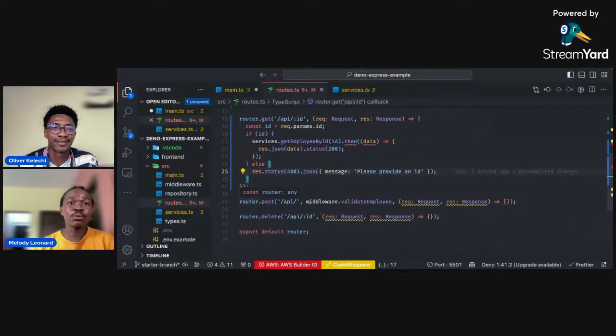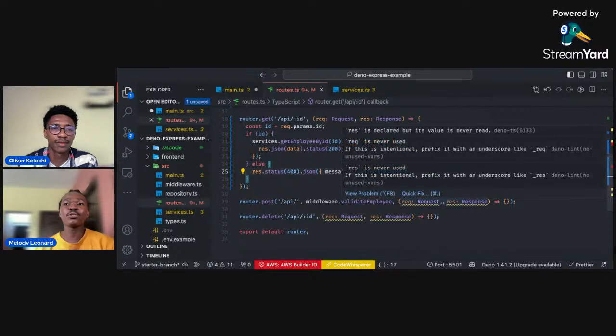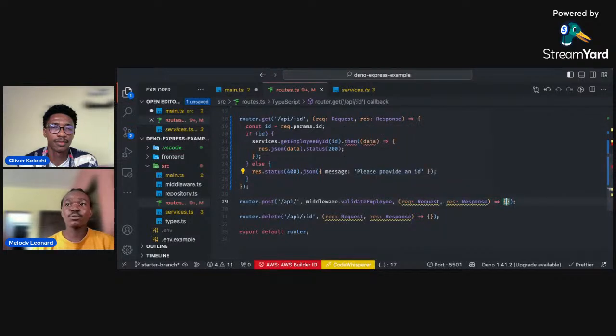And here we have the post. This post is definitely how you're going to create an employee. Because there is data coming through, the employee request body, an employee here through the request, you want to probably assign an employee name, an email, and stuff like that. That means we have to do some validation, and that is what we are doing here via the middleware.